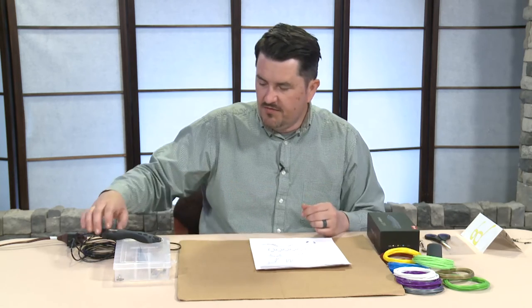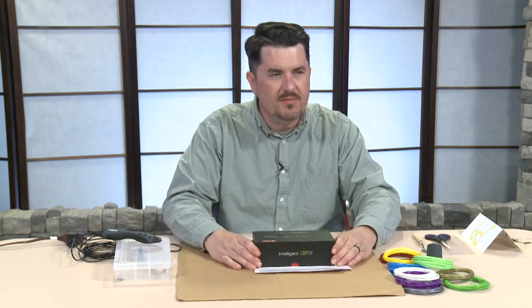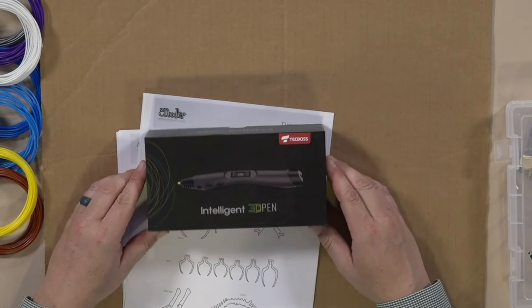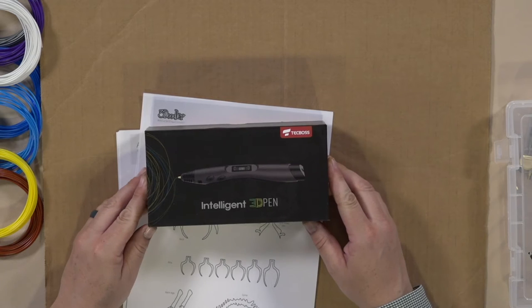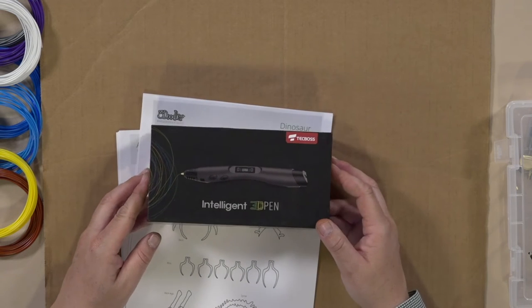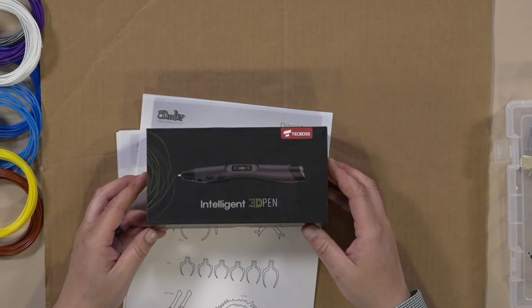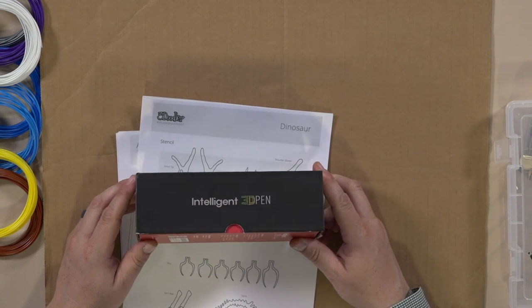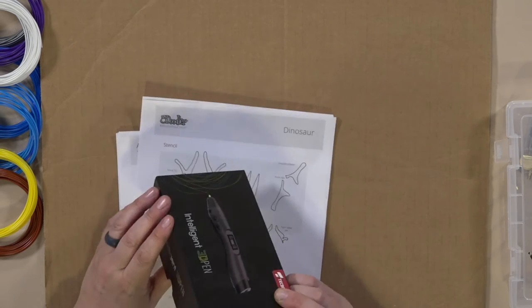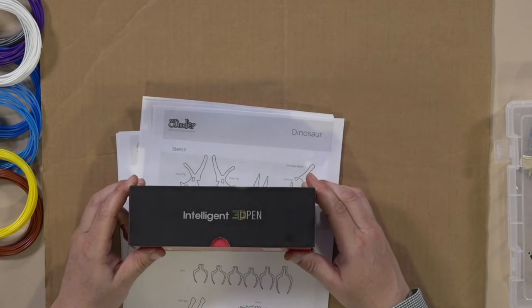We're going to be using a device called a 3D pen. I want to tell everybody about this medium. This is a device that you can purchase at a very reasonable rate. 3D printers are pretty expensive, but with the technology that has been out there for a little bit, they're starting to branch out and make different types of devices that you can create art with. This 3D pen is exactly what it sounds like. It's a pen that you can draw in 3D. You're going to be drawing using heated up plastic.